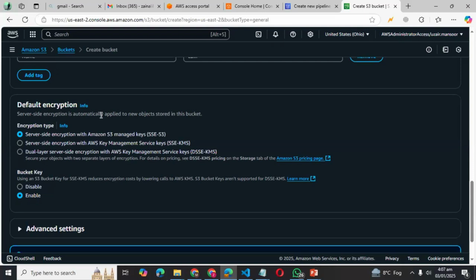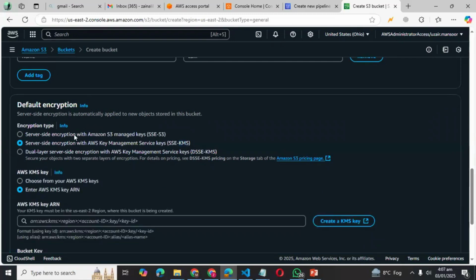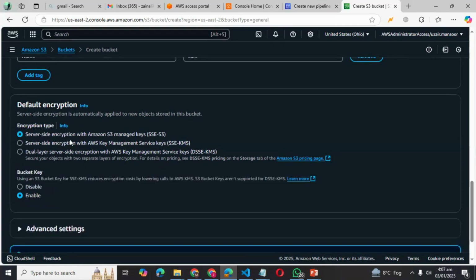And if you don't want to use the default encryption key that is managed by AWS, and you want to create your own encryption key that is managed by yourself, then there is a service with the name of KMS, right? You can use this service to encrypt the objects in an S3 bucket. But in most cases we go with server-side encryption because we don't want the hassle of encrypting our objects on our own, right? So we usually go with the default one, so AWS can manage encryption by itself.